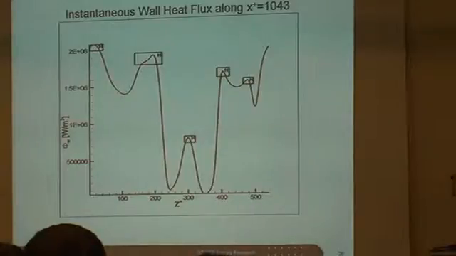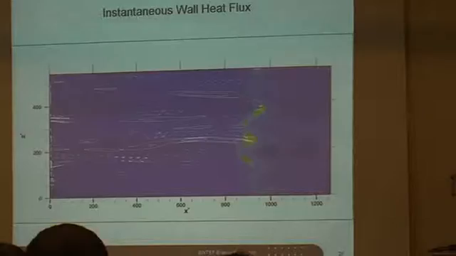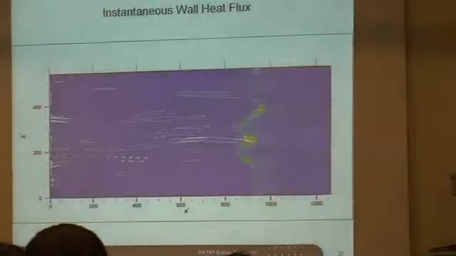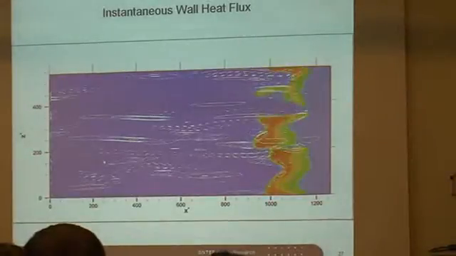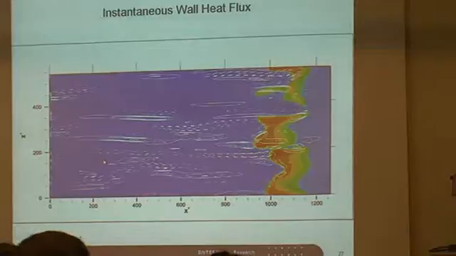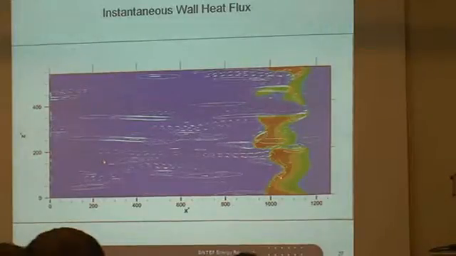So this scale is compatible with the scale of structures. Yes, exactly. Well, very close. Yeah, so here is an animation. Sorry. You see the white lines are the omega y vorticity, the wall-normal vorticity that marks the streaks, these structures, at y plus 5, a little bit above the wall, while this is the wall heat flux.